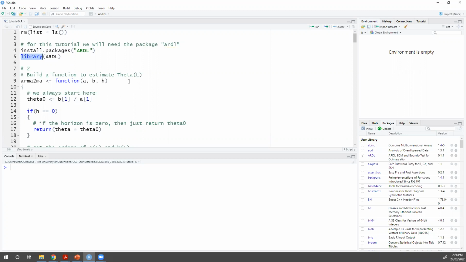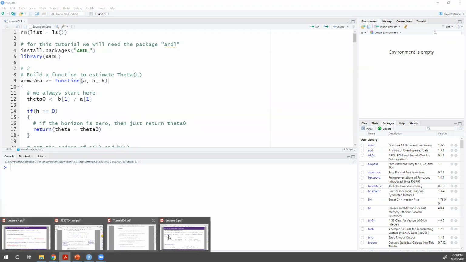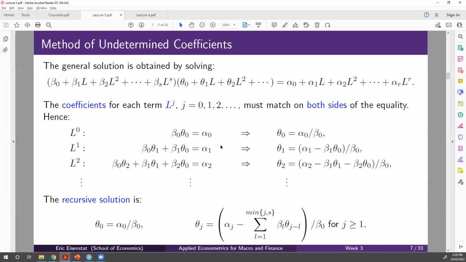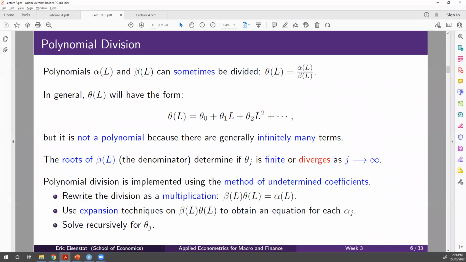Now, let's build a function to calculate these thetas, right? These thetas are calculated by pretty much dividing the terms, the coefficients of one variable by the coefficients of another variable.